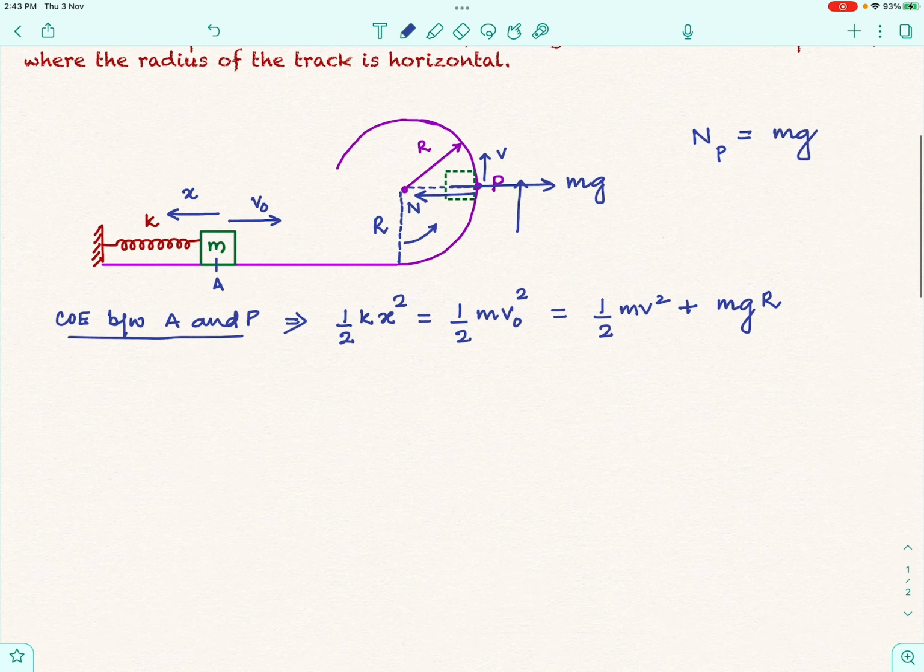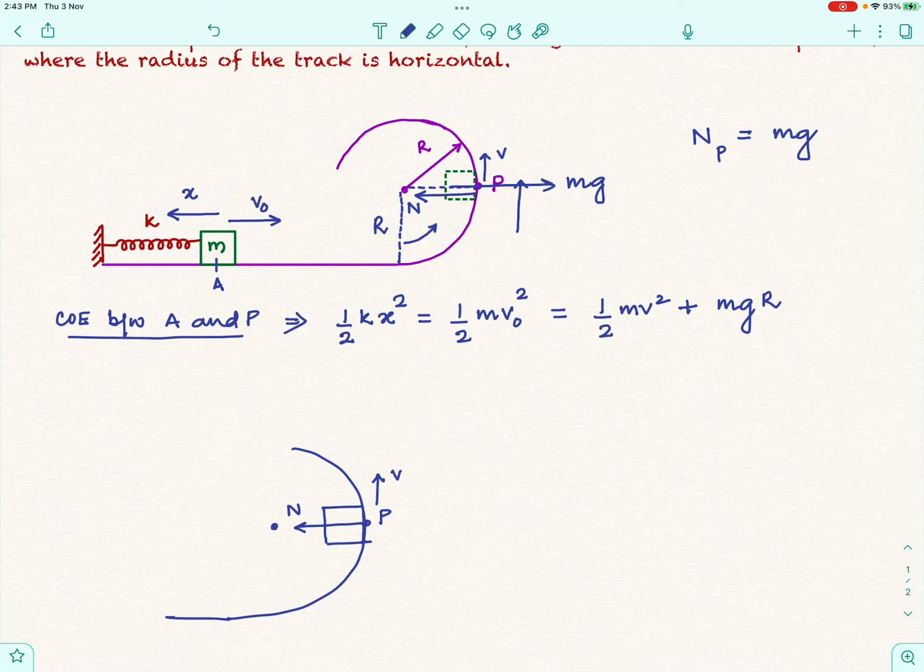We will just draw the diagram once again to understand this clearly. Let us say this is the circular part of the track and the block is over here, and this is the point P. We are saying this is the center of the circular track. Normal reaction will be acting like this, right, towards the center, and the block right now is moving with a speed v. Understand that the only other force acting on the block would be the weight of the block mg, which will be acting absolutely vertically downward and will have no component along the radial direction. So the weight of the block does not play any role along the radial direction.